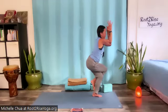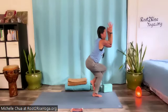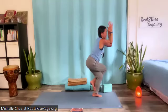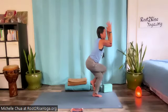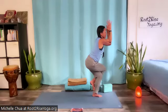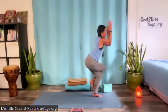Feel the breath in. Smoothen the breath out. A few more breaths in Garudasana, eagle pose. As we prepare to transition as effortlessly as possible through Warrior Three, decide if you'll keep your arms in eagle or join the hands in prayer.